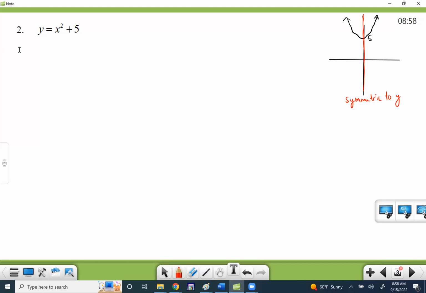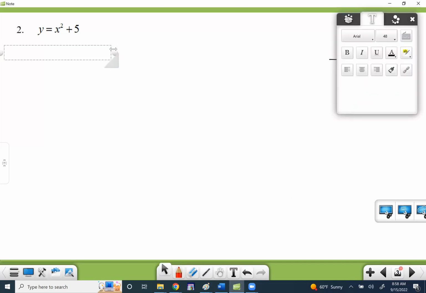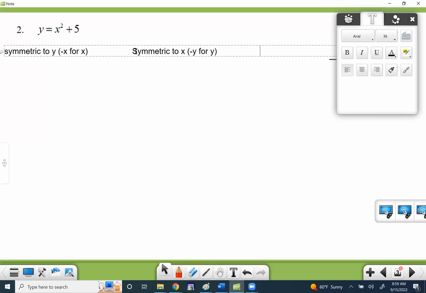All right, so let's see here. Probably good that we go over it and try to memorize it. So if we're looking for symmetry with respect to the y-axis, we're going to put in a negative x for all x's, right? We're looking for symmetric to the x-axis. We're going to plug in a negative y for all y's. And then if we are looking for symmetric to the origin, we're going to do both, right? Okay.